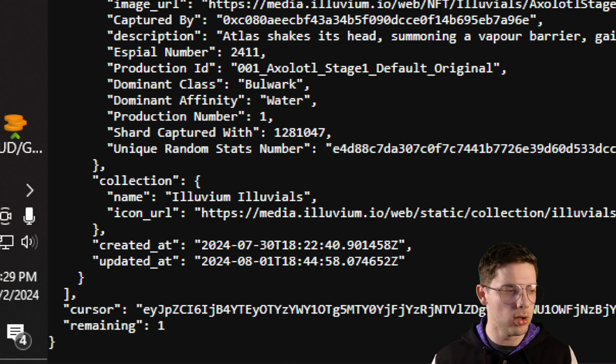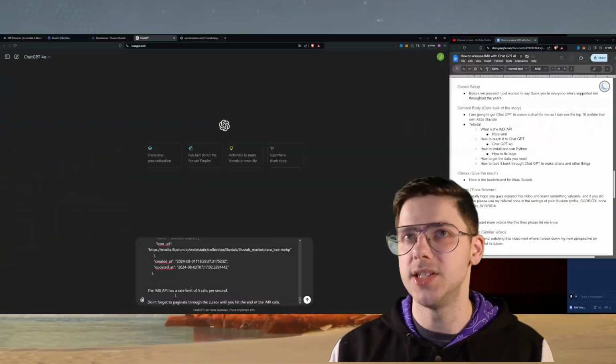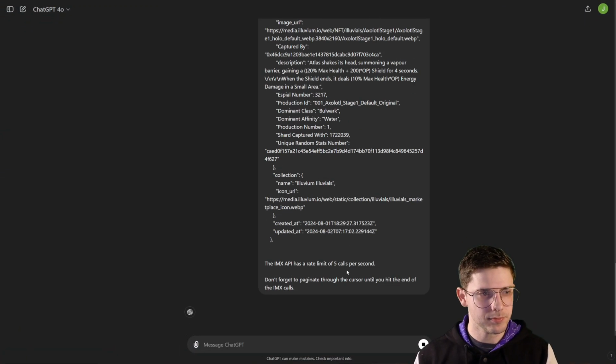There's only one in the call, to my understanding. And basically, it's like a page number. If you have a book and at the bottom right-hand corner it says page 1, that's kind of like what the cursor is, but it's language that a computer can understand quite well, because every single page needs an individual cursor. So if you want to go to page 2 or page 3 or page 4, you need to pass through the cursor to find the next page. ChatGPT is really good at building that, so you shouldn't have any issues. But you need to not forget to tell ChatGPT to actually do that. And so after this, we'll hit enter and see what it says.